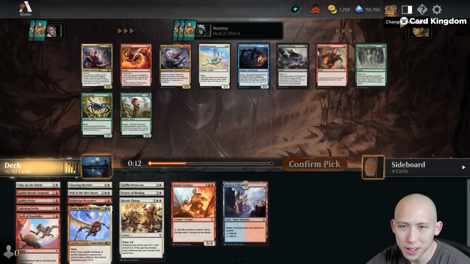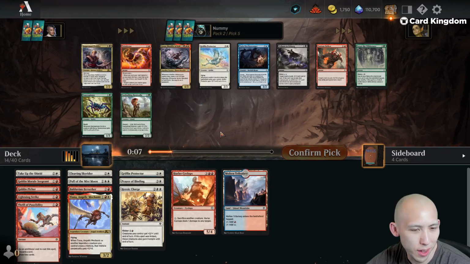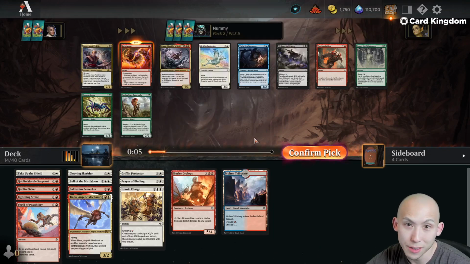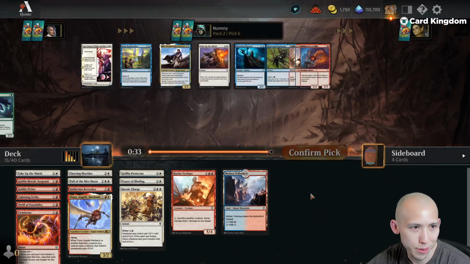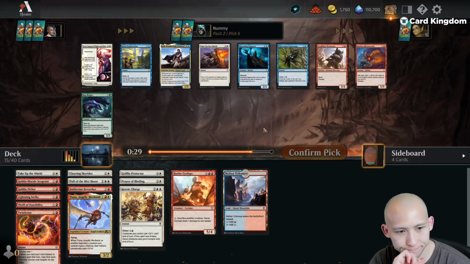Twinferno, another card that's not super great in Red-White, but it's okay. It has a lot of upside, though I think generally the Furious Bellow is going to be better. I'm going to go ahead and try the Twinferno out here. Man.